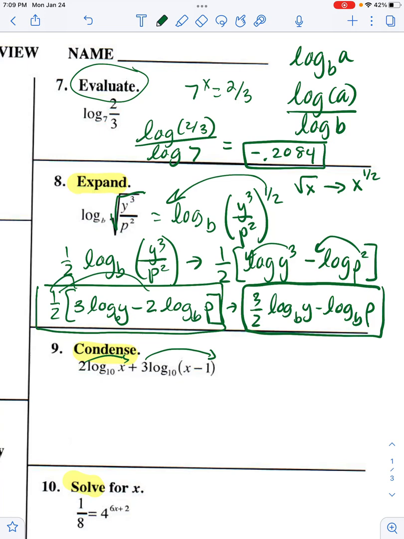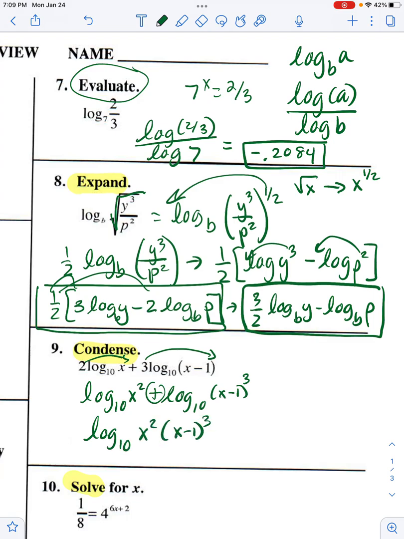You're like packing up. I talked about it like unpacking or repacking. Here I'm packaging it all back up again, so that second power has to go up here. And then here I'm going to go ahead and take that 3 that's down in front and bring it up into the power. These are separated by adding, so they need to go together in a multiplication.